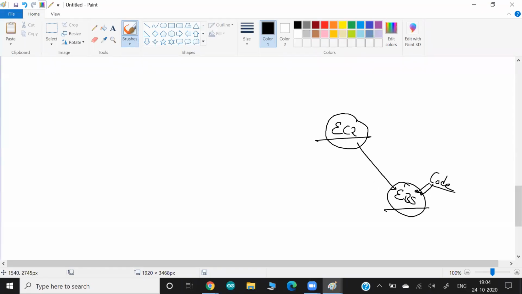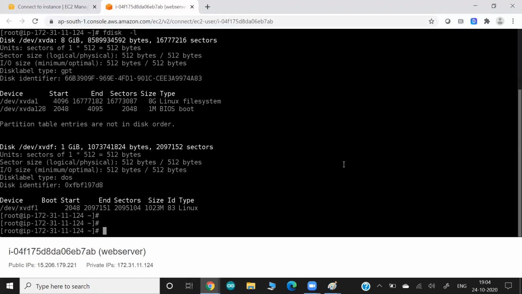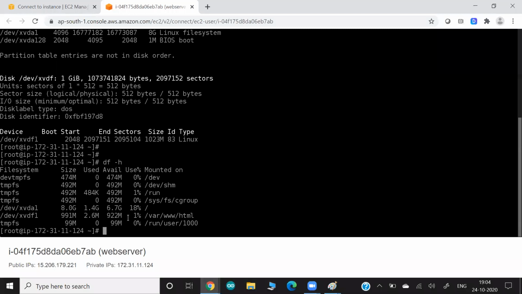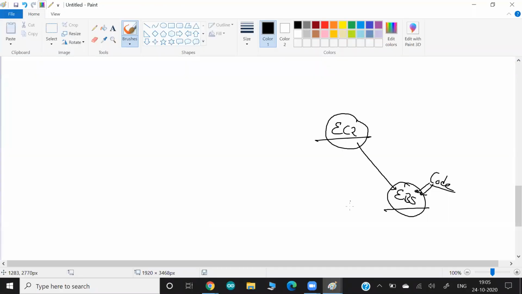I use EBS just to store the code. If you remember, in my last class I attached one hard disk called XVDF, which is mounted to a folder called WSTML. This is the folder where I keep my code, so my code is in the EBS.